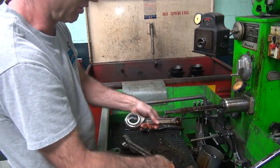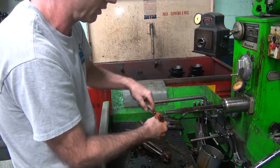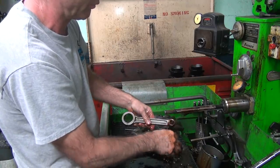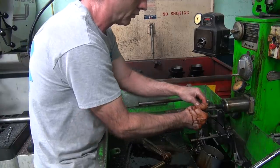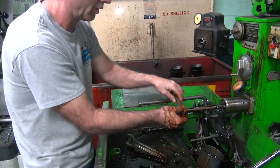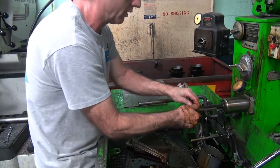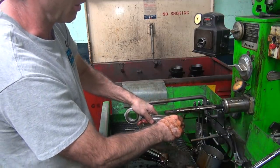You can feel where it cuts more than other places. Where it's cut more, you keep on that spot, and it levels out. A little bit more with the cores before I switch. Let's go next to a couple thou. Take about 3 to 4 thou off of this.